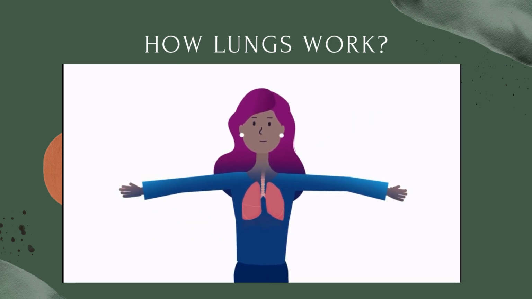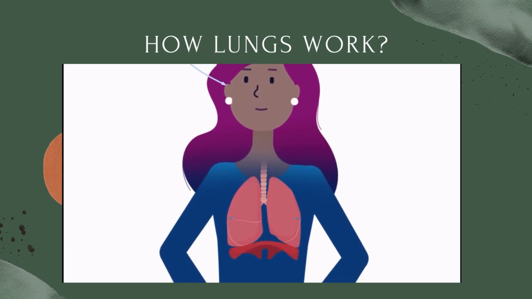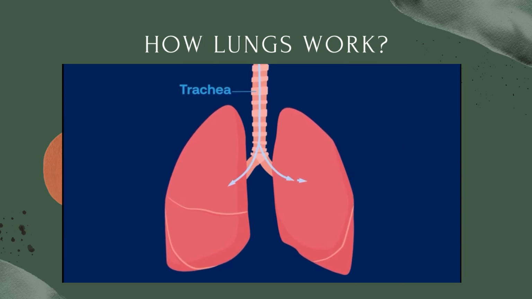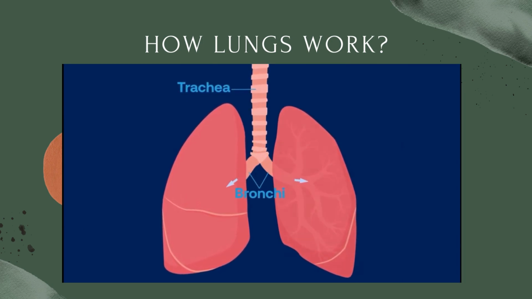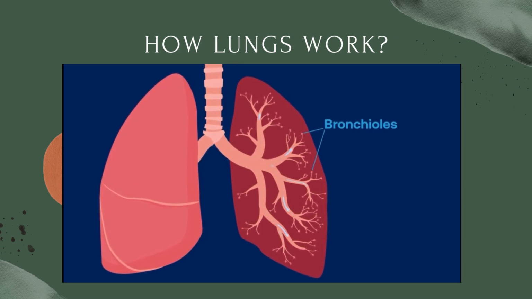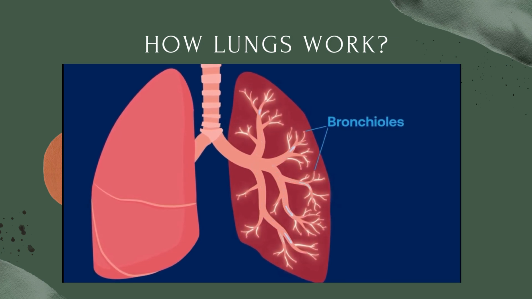The diaphragm is the main muscle for breathing. This dome-shaped wall of muscle does most of the breathing work by expanding and contracting the chest to draw air in and out of your lungs. When the diaphragm contracts, air is pulled into your airway through your nose or mouth. Air then travels down your airway, or trachea, dividing into your right or left lung via the bronchi. The bronchi then separate into small tubes called bronchioles. Like tree branches, bronchioles divide into thousands of even smaller passages.